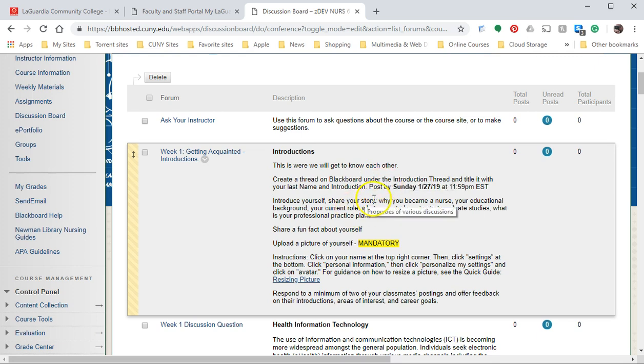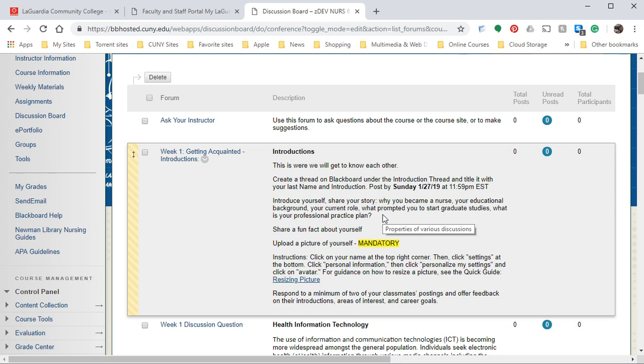You have to do two things. That's one thing. Basically post a picture of yourself. There's an instruction here how to upload the picture, and also how to resize it, because sometimes you get a really big picture. And then you're going to do, again, a little introduction about yourself, whatever you want us to know about you. Basically, it can be very informal. So background, education, where you work, where you're from, interests, etc., etc.